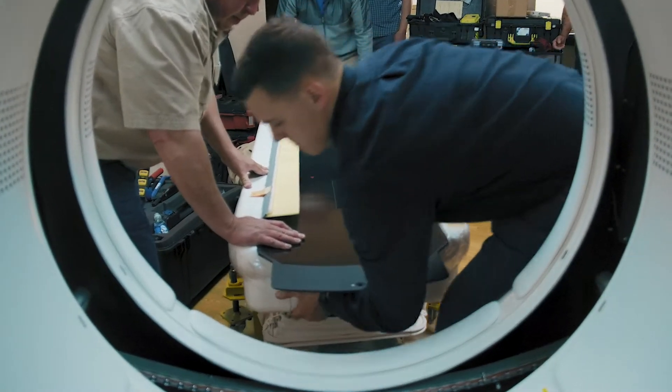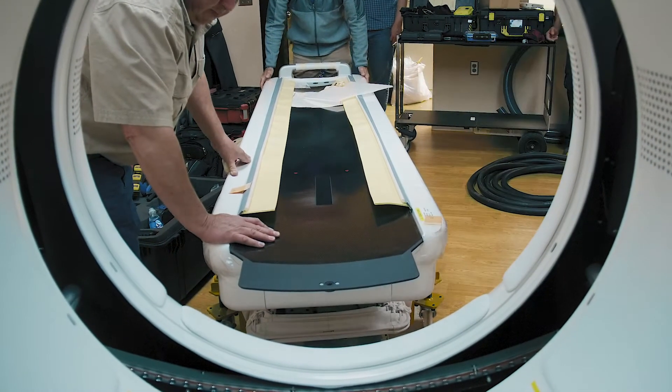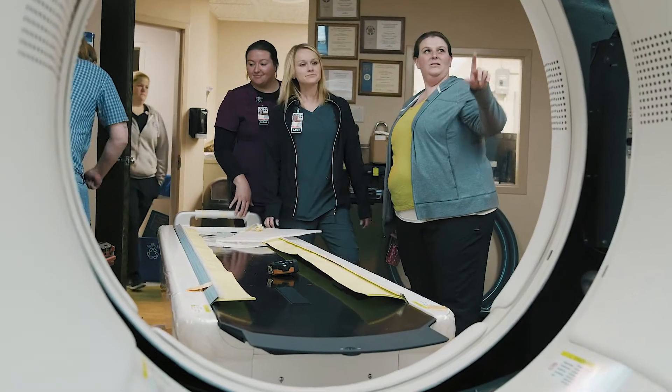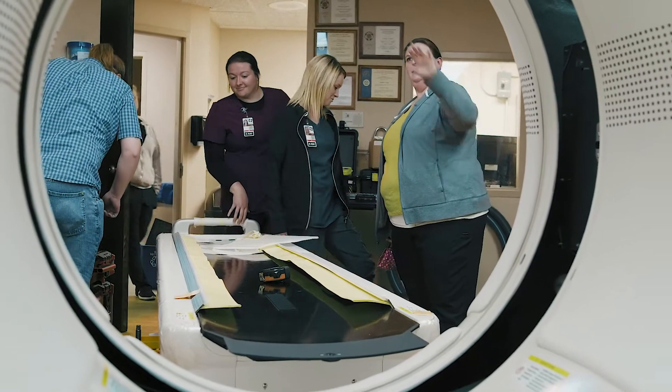One of the things that's most important to Browns Medical Imaging is ensuring that the customer is well taken care of. We go to great lengths to coordinate the installation and work with all parties involved to ensure a smooth transition from the first day of installation to the last day of applications.